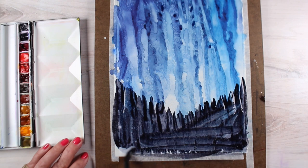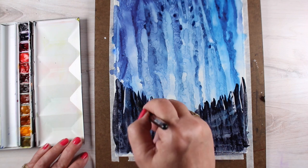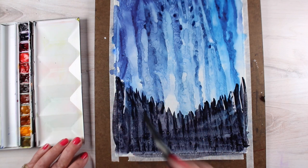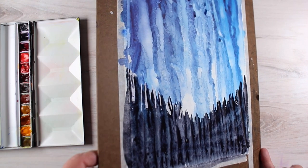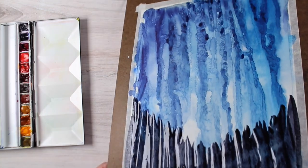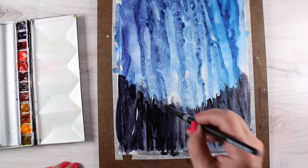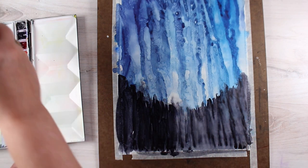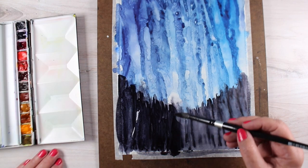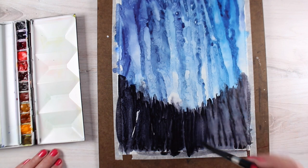That's why this one was perfect, because I've been wanting to do basically a stormy sky. Consider It All Joy — like everything that God sends your way, everything that Satan sends your way, everything that everybody sends your way, everything that the human condition sends your way. Consider It All Joy, because God's going to get you through it. He's going to teach you through it, use it in your life, and use it to bless other people through you. Consider Everything Joy.